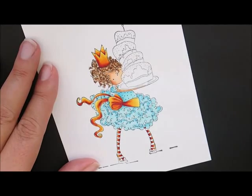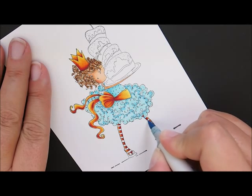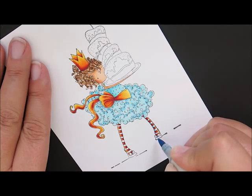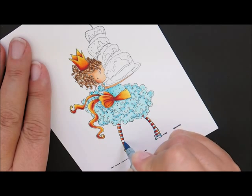And we also want to use these colors down here on our socks, so I'm going to grab B02. And we're going to just do a little line on each of her socks. Like that. And I also want to use this color on her shoe, so as long as there's just a little bit of shoe, we'll go ahead and fill that in. Might as well just do them all at once.